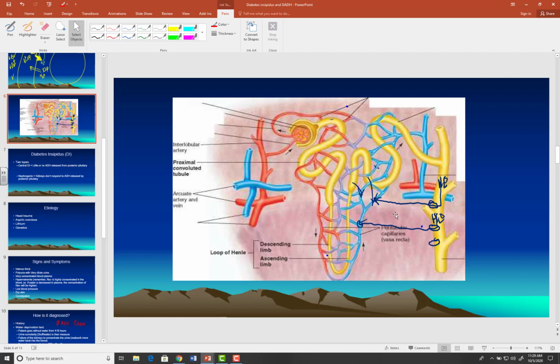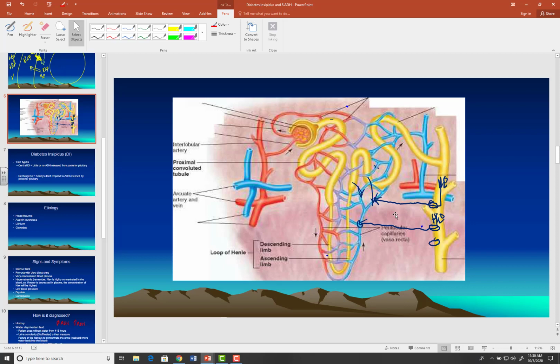But the one thing I will tell you is that if someone comes in with a complaint of headache, things like that, and then you do a bunch of tests where you measure the urine osmolarity and the blood osmolarity, right? The blood osmolarity is going to be low. The urine osmolarity is going to be high. They're going to have a very concentrated urine because they're reabsorbing all that water into the blood. You want to rule out cancer. That's the first thing you check.